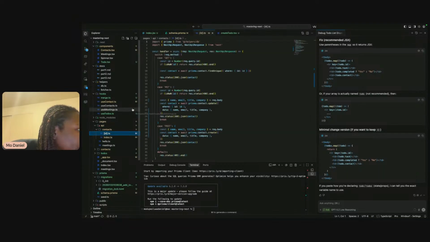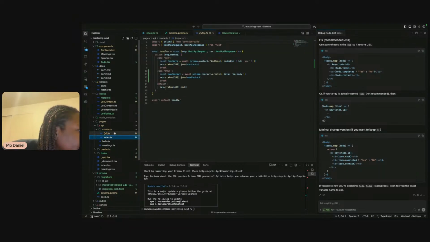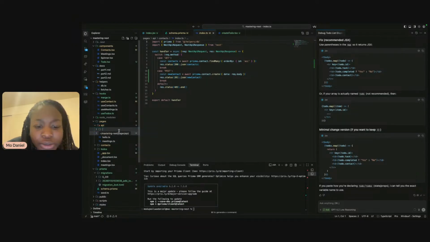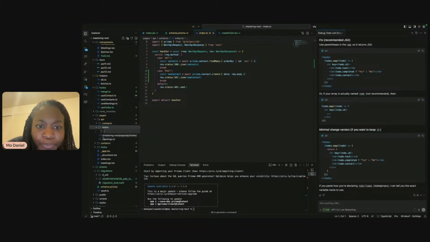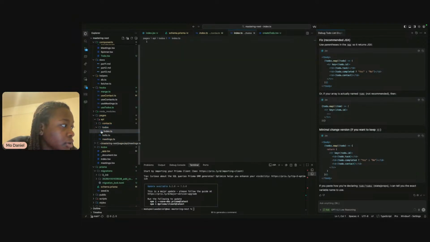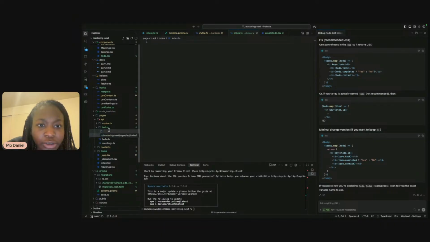I have an example of how I did it before, but I'm just going to show you. Let's create a new folder, create to do, and then let's create a file for index.ts, and let's create another file for id.ts.